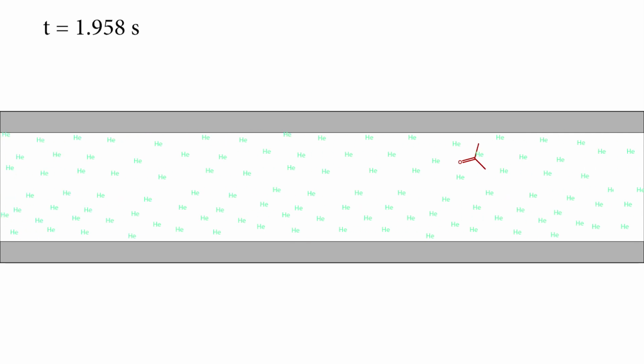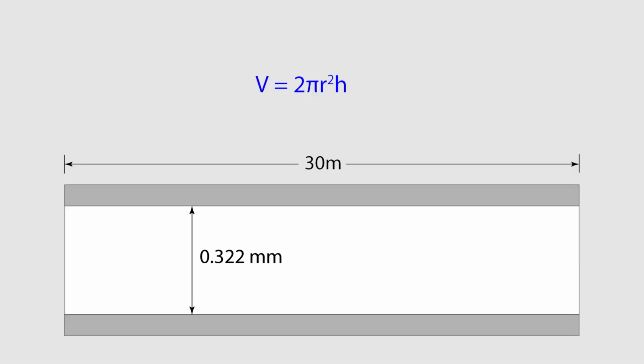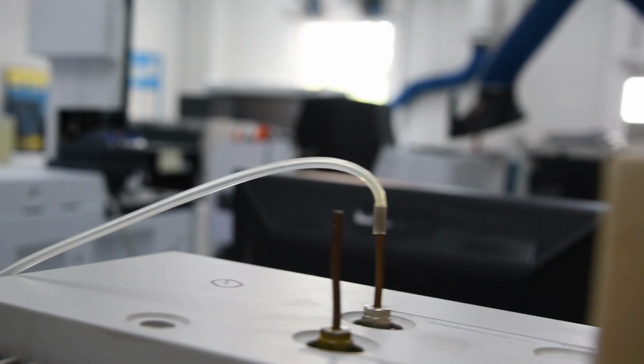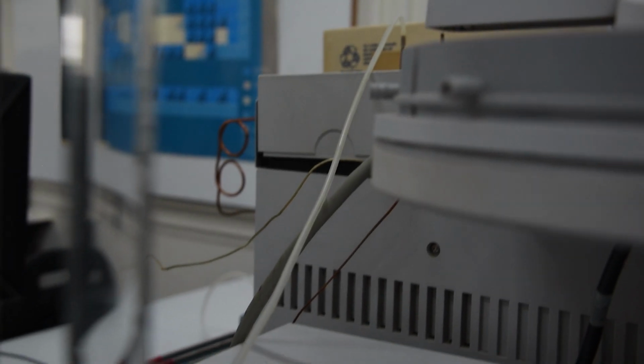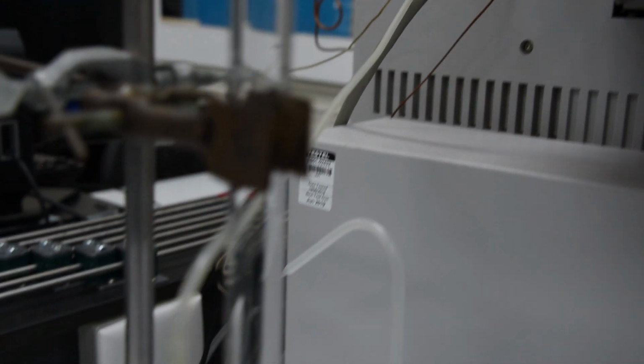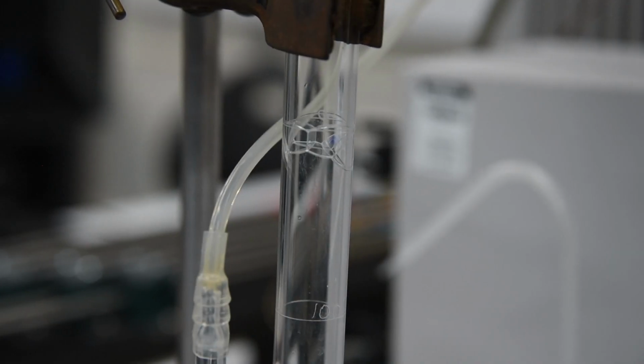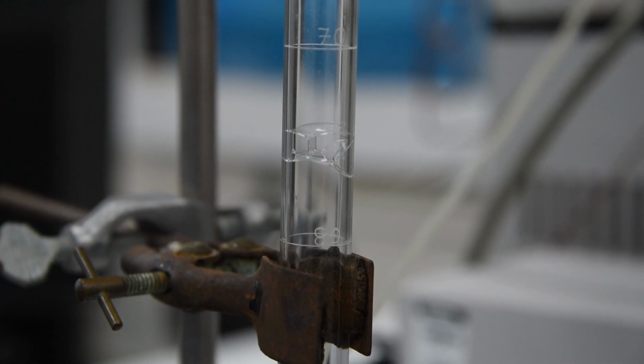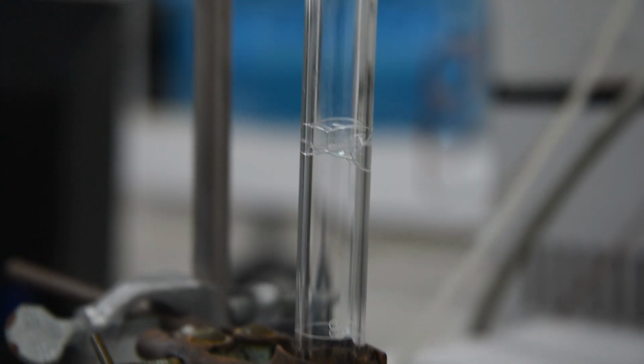In this practical, acetone is used as an unretained compound to be injected onto the column. By knowing the time it takes for acetone to elute and the dimensions of the column, it is possible to determine the volumetric flow rate through the column. The flow rate through the vent was measured using a burette filled with detergent. The time it takes for soap bubbles to raise 50 ml up the burette was recorded. By calculating the ratio of the volumetric flow rate of the split to the volumetric flow rate of the column, it allows the split ratio to be determined.